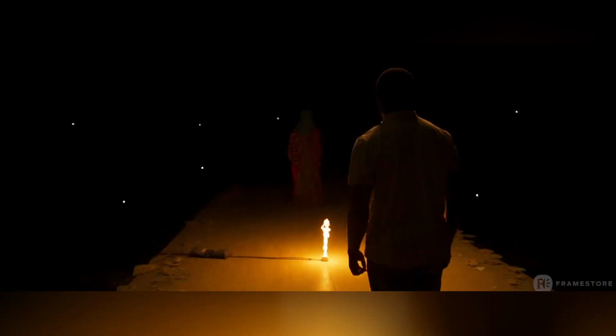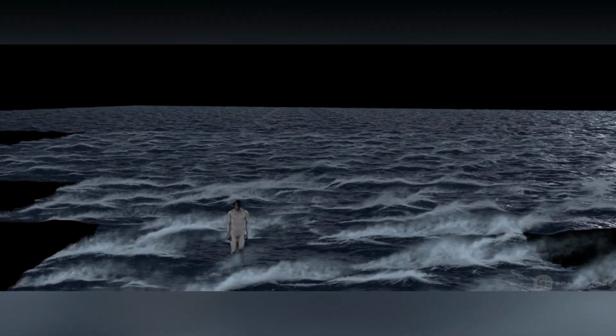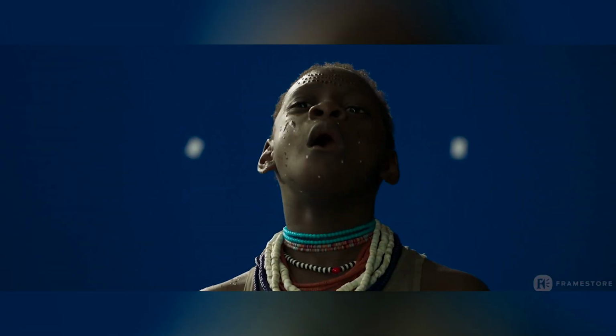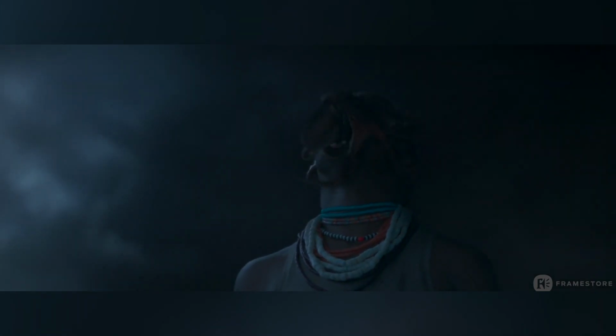We're not saying they didn't use practical effects, because they did, and neither are we saying that one is better than the other. Both practical and digital effects have their strengths and their uses, and when correctly combined, they can make you feel abandonment. Anguish. Disgust and repulsion. One minute they can have you wondering what's going to happen next, and the next they can have you wishing that you didn't know.